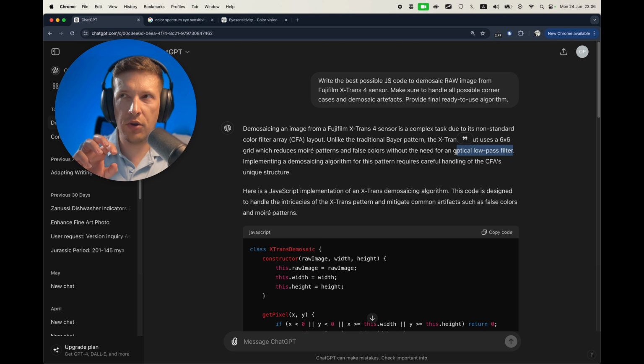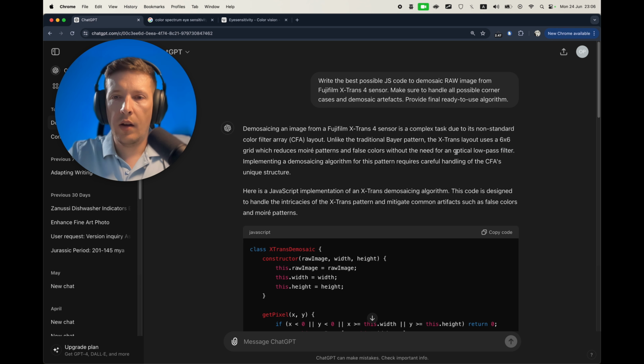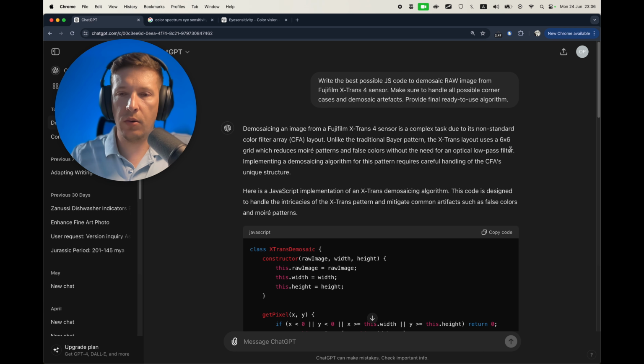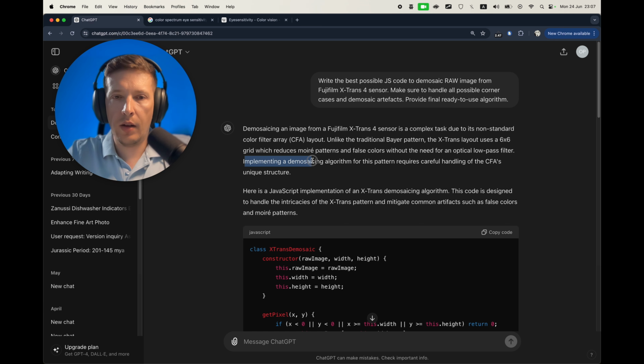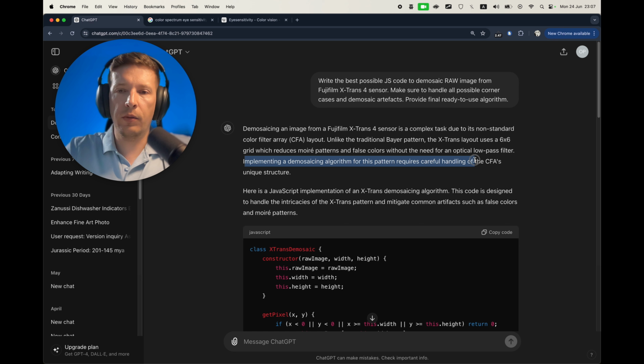It makes the image a little bit softer, but this will reduce moiré artifacts which happen on some repetitive patterns of very small fine details. So this low-pass filter eliminates them, but at the cost of blurrier images. Okay, implementing the demosaic algorithm for this pattern requires careful handling of the CFA's unique structure.